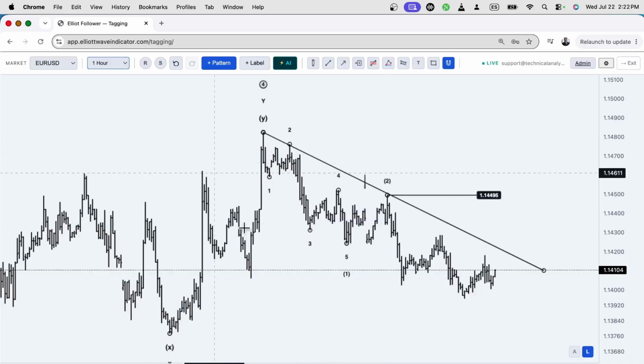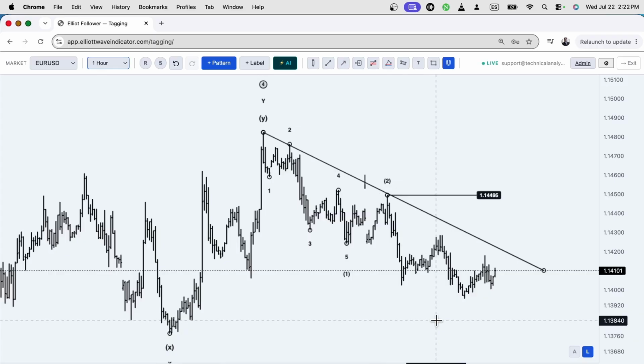Why? Because a 3-wave move implies that this move from the bottom here is a correction. And what do we know about corrections? We know that corrections tend to be fully retraced, meaning that if this is indeed a correction, prices will eventually come all the way down here or even beyond that. With the context that we have seen moving from the monthly down to the hourly chart, we know that that makes sense because we're still expecting a wave C to develop to the downside.